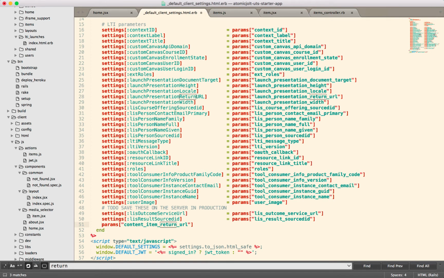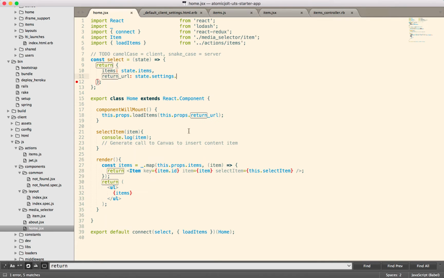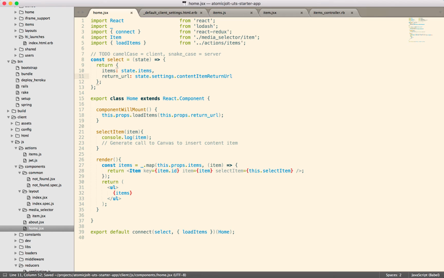We'll know really quickly. All right, and then just to be consistent, I'm going to camel case this just so it looks the same. Okay, so I'll ask for state.settings.contentItemReturnURL. Hopefully that gives us the right value back.